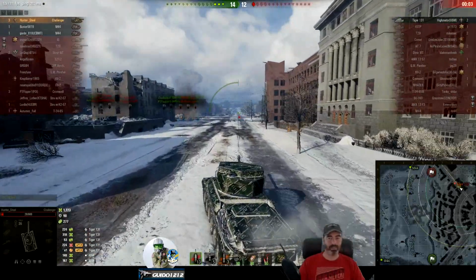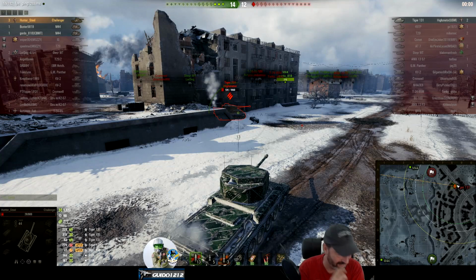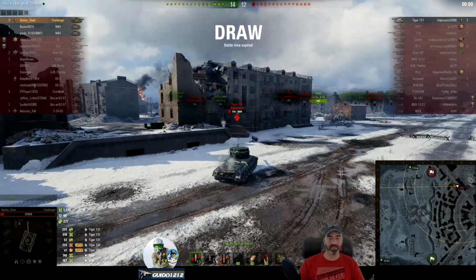5, 4, 3. And, oh, there he is. It's 0. We end up losing. Oh, just as we got the gun on to get the shot. 134 hit point. Tiger 131 ends up in a draw. That is a heartbreaker. Heartbreaker, but I'm telling you, you had multiple opportunities in there to win that.